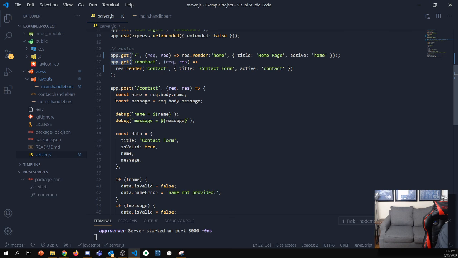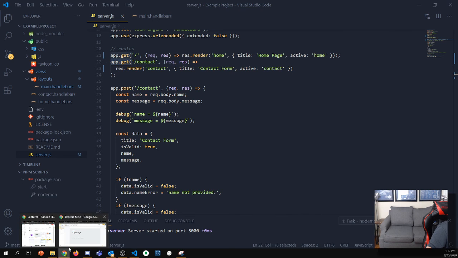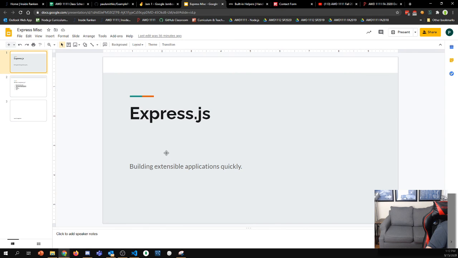So like your home page is always going to be a GET. If the user's just navigating around, whether following links or typing it in the address bar, that's just going to be a GET request. So it would be app.get, not app.post. Every page would have an app.get, but not every one will have a post. The post would be for forms. Right. Post is only if you have a form that you need to handle.